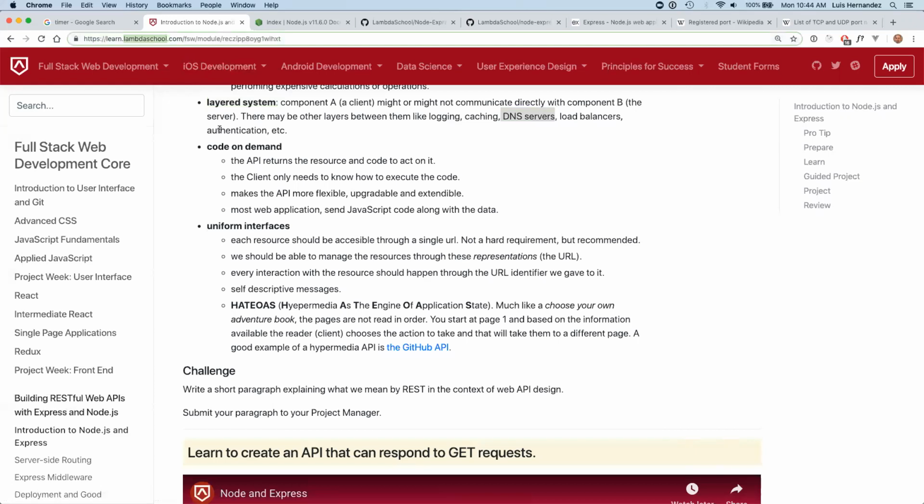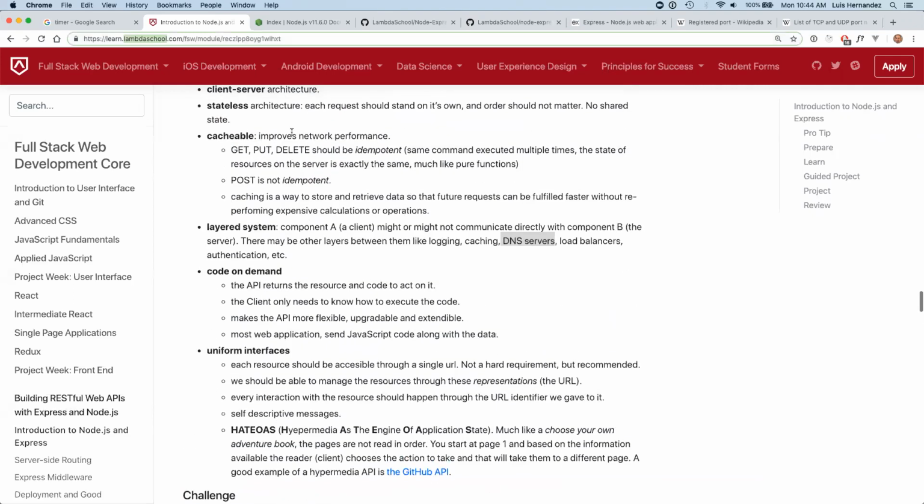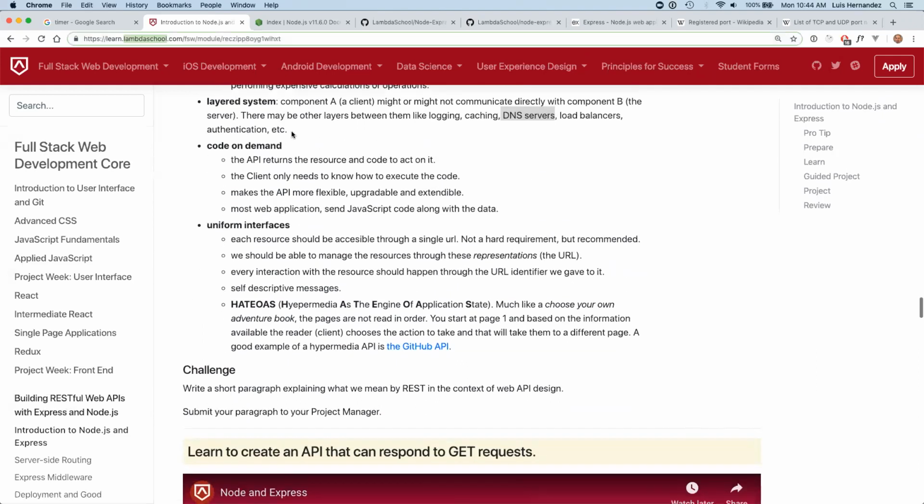Because maybe you have Amazon.com and one single server cannot handle all the traffic. So you may have thousands of servers all over the world. So that load balancer decides, okay, all of my team of servers, which is the one that has more resources to answer this faster, and just routes information to different servers. So all of that is built into the web already. So we cannot get that for free, that constraint.